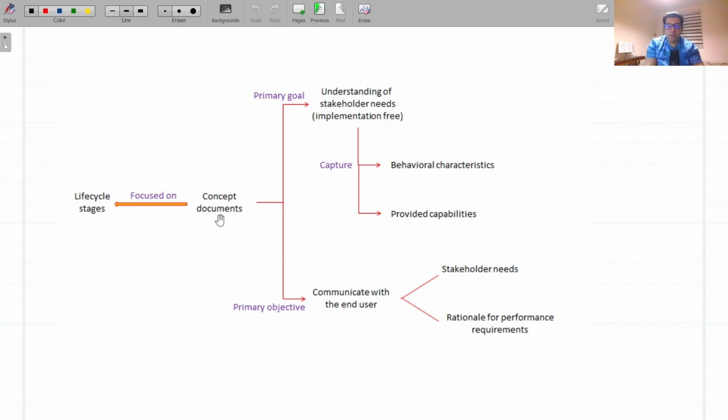Interviews with operators of current or similar systems, potential users, interface meetings, IPO diagrams, functional flow block diagrams or FFBD, timeline charts, and N-squared charts provide valuable stakeholder input toward establishing a concept consistent with stakeholder needs.